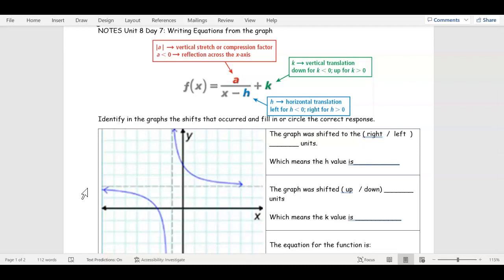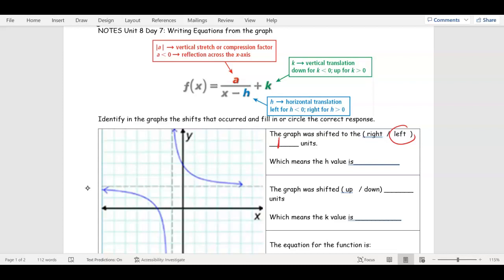All right, there's our formula that we start with. Now, it's asking us, and it's kind of hard to see on your paper, so look up here. The graph is shifted right or left from the axis. So this vertical asymptote is which way, how much? So this up and down vertical asymptote shifted how much from the y-axis? 1 to the left. So it shifted left from the axis. So the dashed one is 1 to the left of the solid one, right?